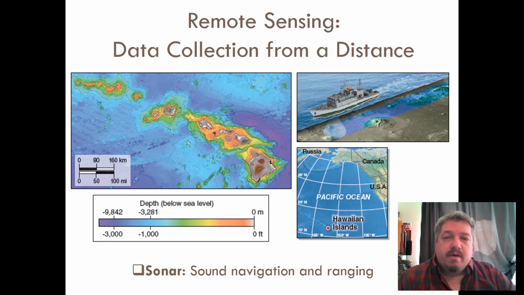So with sonar, we can do the same thing as radar, but underwater. They can send down sound beams. So a ship is out in the ocean, it sends a sound wave down to the bottom of the ocean, and it reflects back like an echo. And you can use that echo to determine depth. The longer it takes for the echo to come back, the deeper the water is. And so here we actually mapped the underwater areas around the Hawaiian Islands. This is Hawaii. The gray parts are the islands. But you can map underwater and see that a lot of the islands are just below the surface. They're much larger. And we've been able to start to map much of the ocean's bottoms this way.